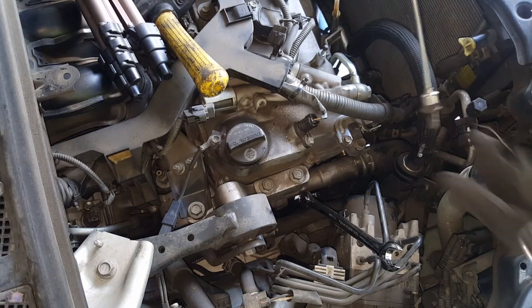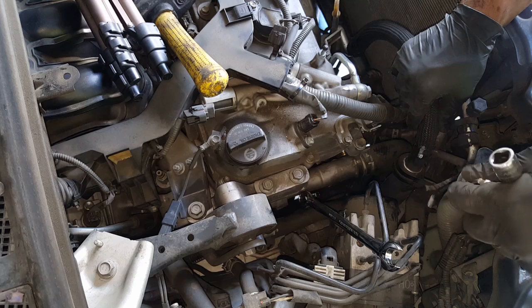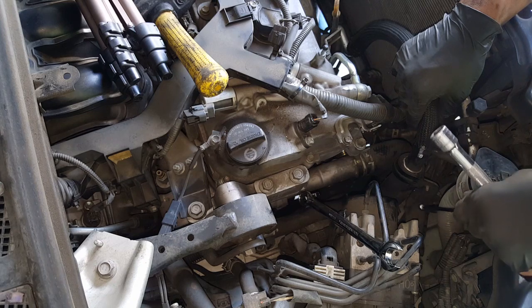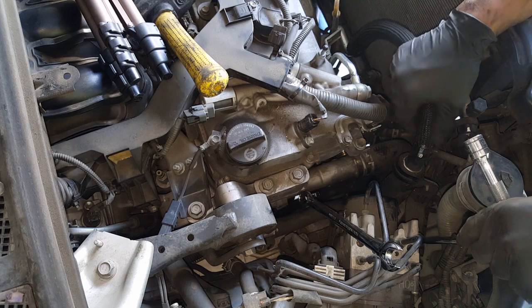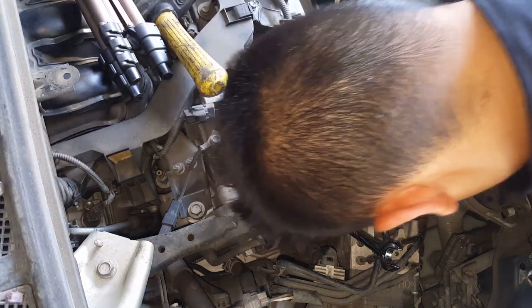I'll go ahead and use my magnet. It's a little tight, just to get it down in there. Just like that. Great.